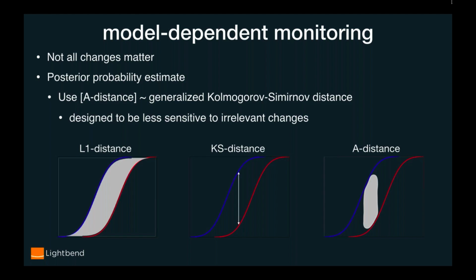What they argue is comparison metrics like L1 distance are too sensitive because they integrate the difference over the probability space, so they consider all changes and are sensitive to irrelevant changes. So they come up with a generalized version of the KS distance, which looks at the band near where it considers the changes to be relevant. This way it becomes less sensitive. And the complexity of this is order of log W for time and order of W for space. Again, W is the window length. So it's comparable to, for example, Adwin without any labels.